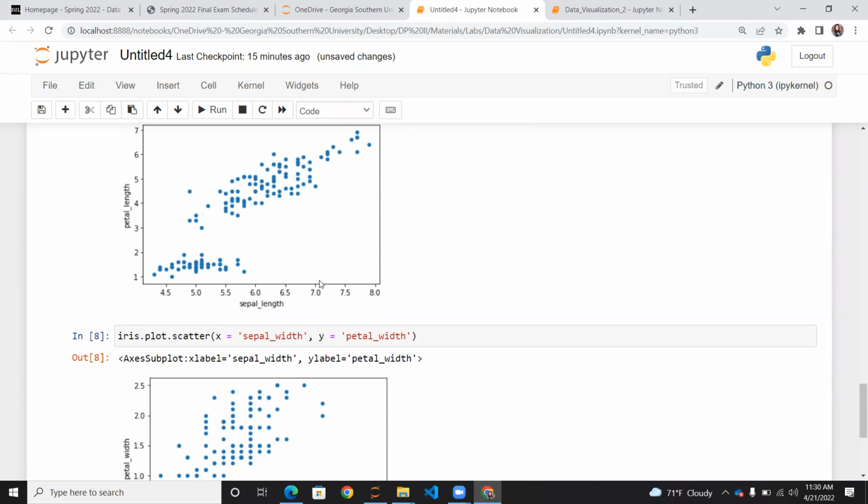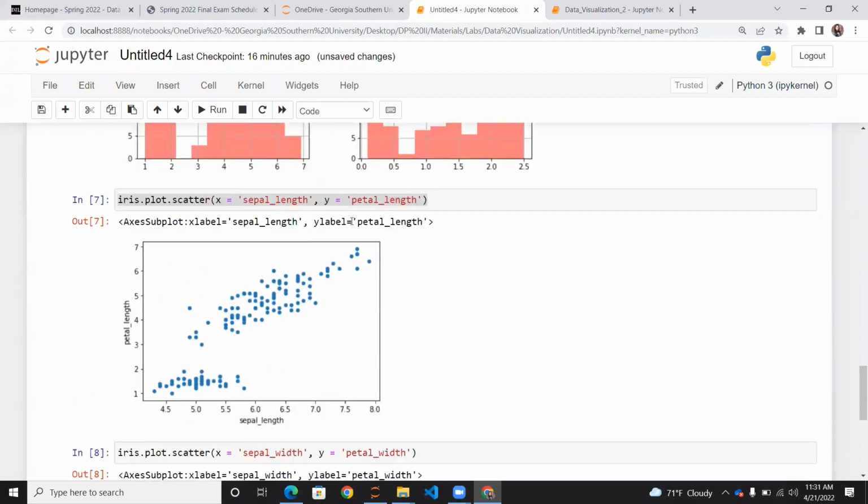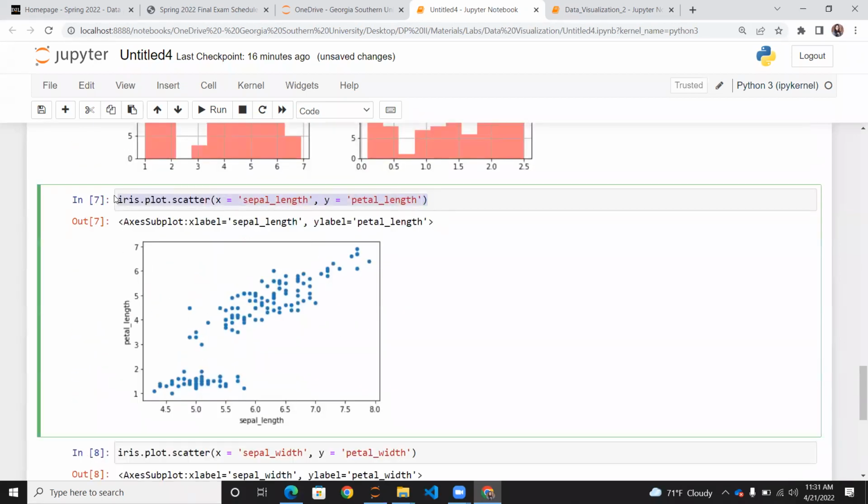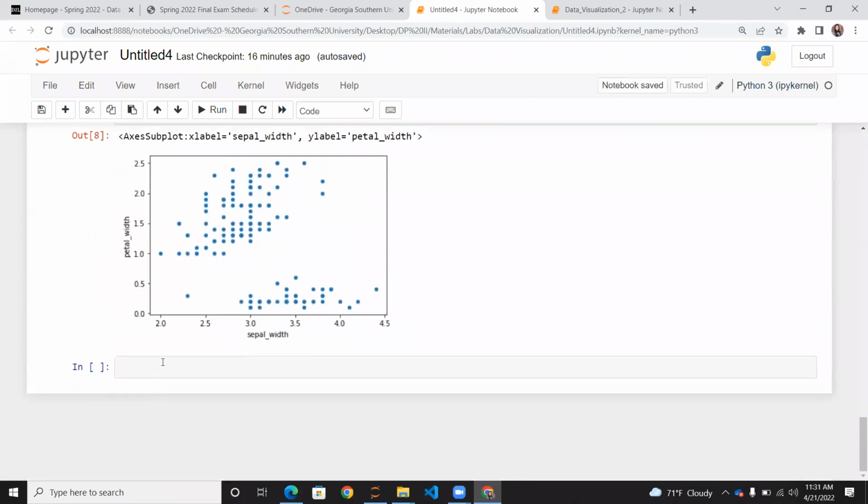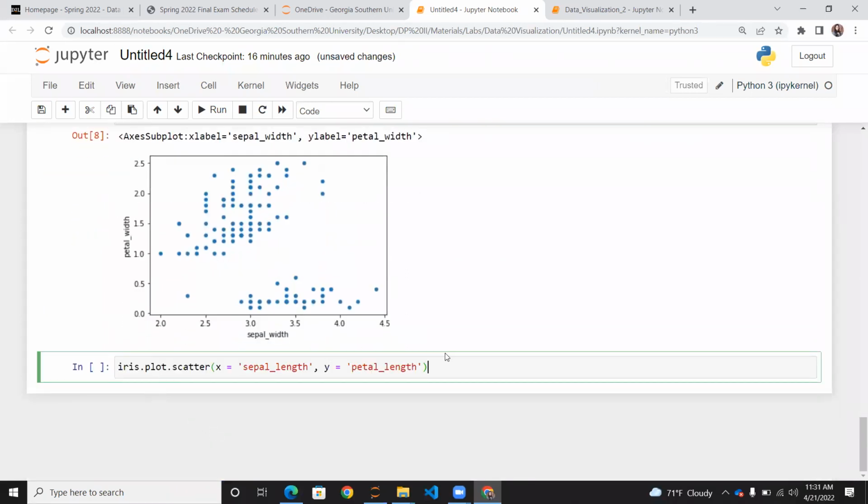How? Let's see. For the case when we want to add a third feature, that is still possible. In other advanced libraries, you can do multiple dimensions together, but in basic plotting, if you want to add that third feature, how can we do that? Just add it.